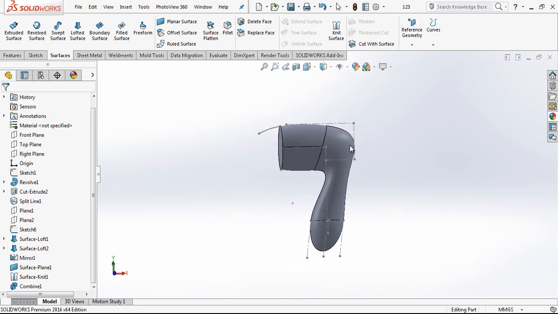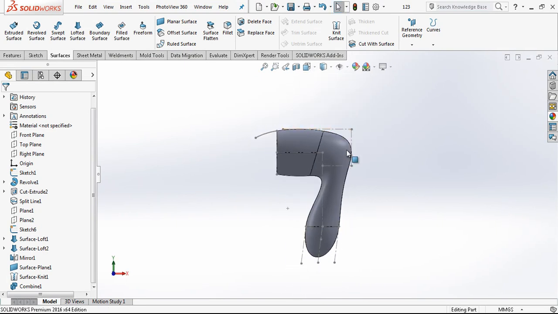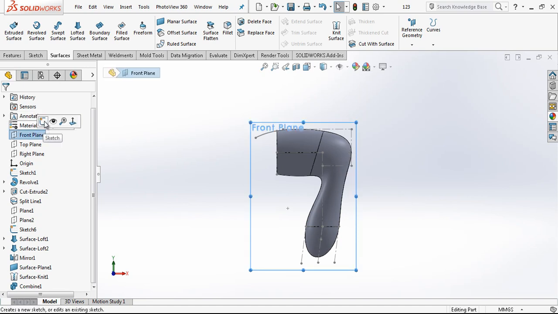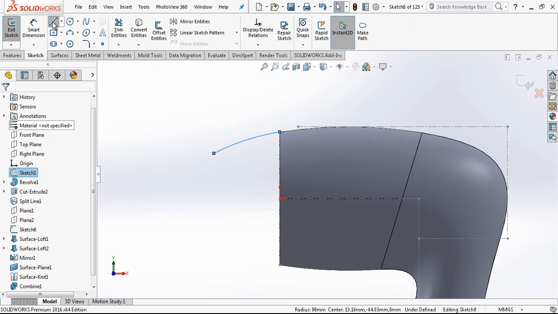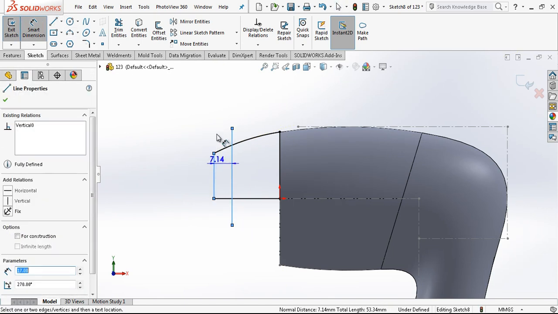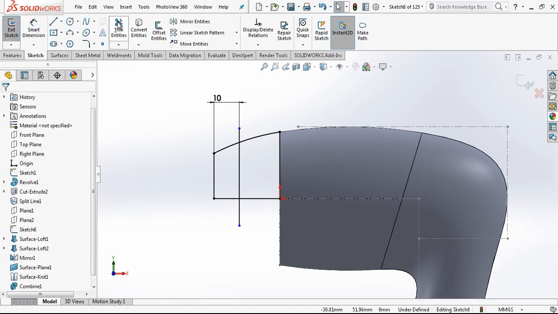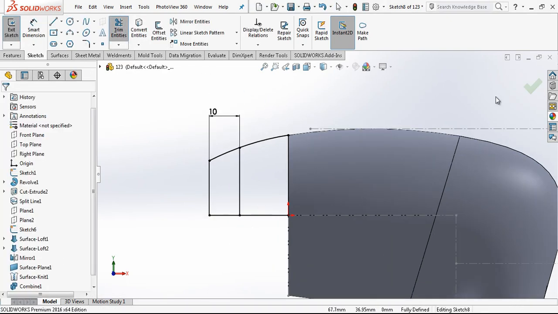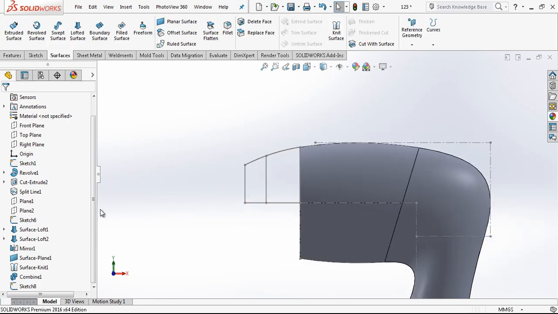Yes, now we create the front area, and then after cutouts, on the front plane we open a sketch and just convert this, closing this area, and I will make a 10 millimeter vertical line here, and now we are going to create a revolve.